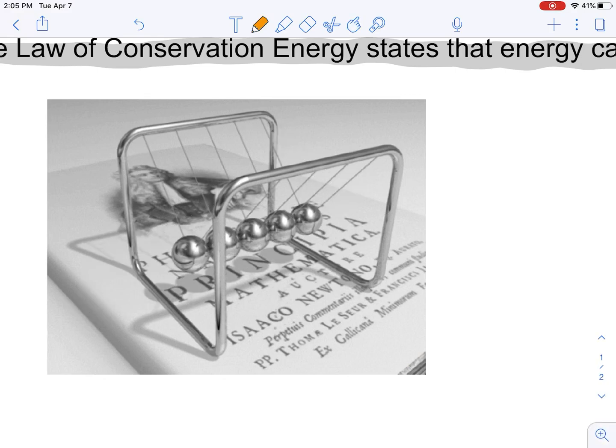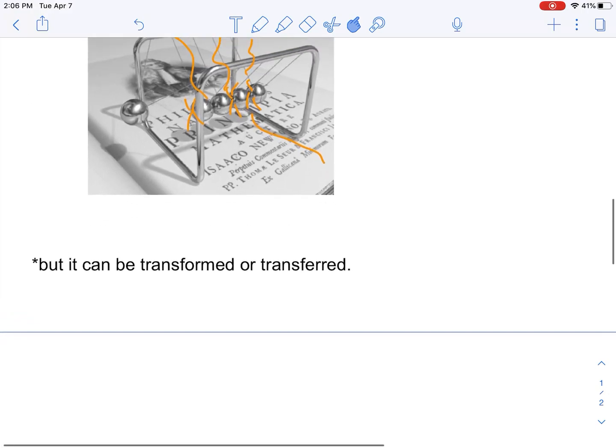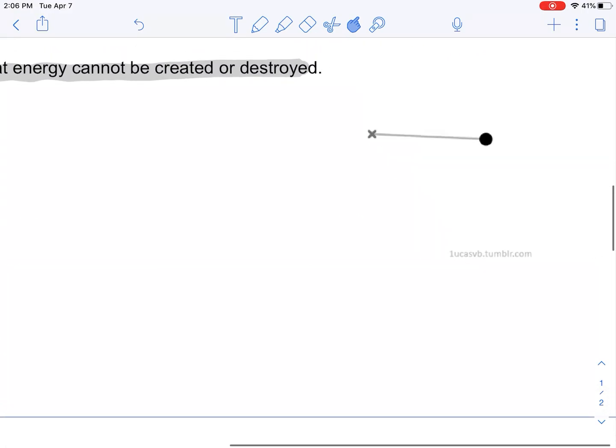Now, of course, it's not a closed system, and anytime these spheres collide with each other, it creates heat, which leaves the system in the form of thermal energy. Because the heat leaves the system, these spheres will eventually stop moving. But if this were a closed system, if we didn't lose heat energy at all, then we could assume they would continue doing this forever. And that is the law of conservation of energy. I think it's so crazy that if we didn't have this loss of thermal energy, these spheres would just be tick-tocking forever. That was not an ad for TikTok.